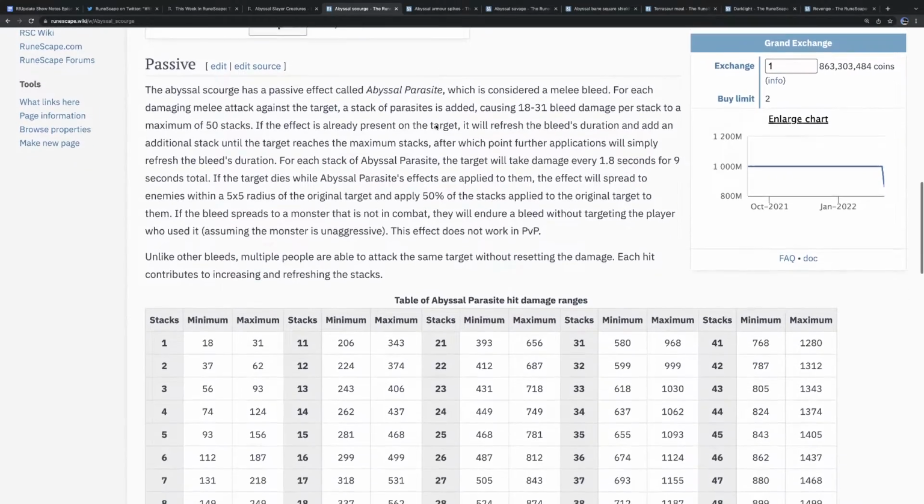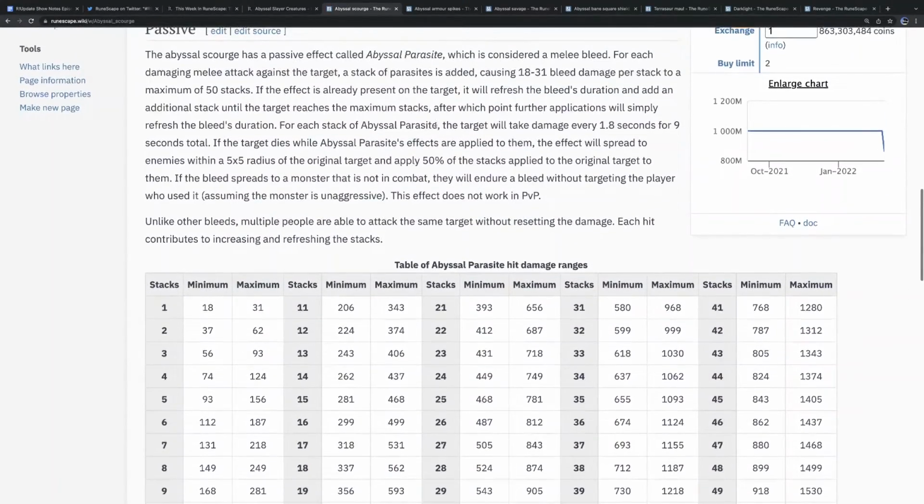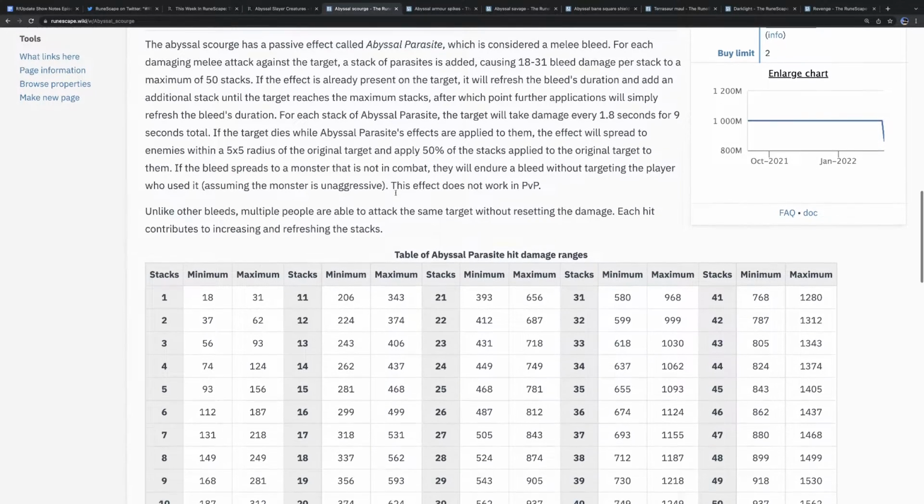Let's do a quick rundown on how it works. It applies parasite stacks up to a max of 50, same as the spikes. This is the problem: you have to be attacking the same target for over a minute to fully stack this. If the target's attacking you, you get a few stacks from armor spikes, and that's going to help. It's going to decrease that time somewhat.